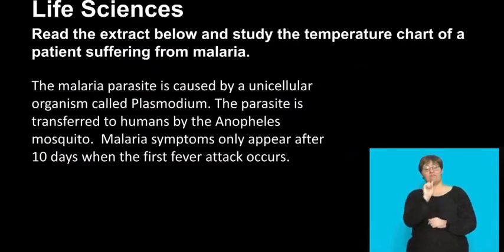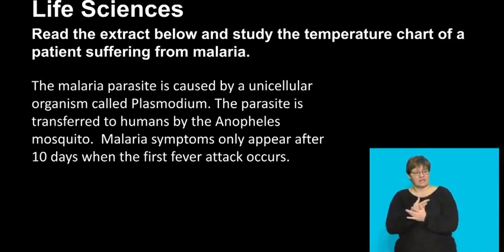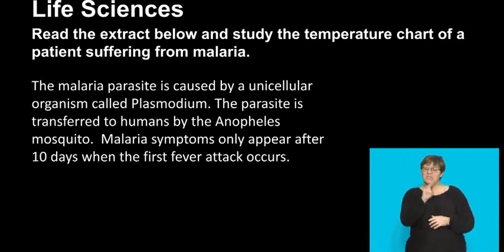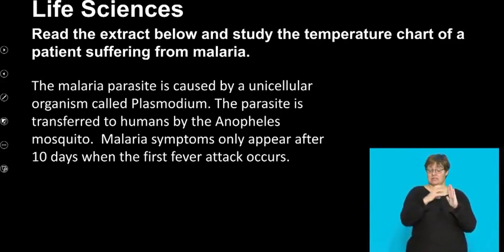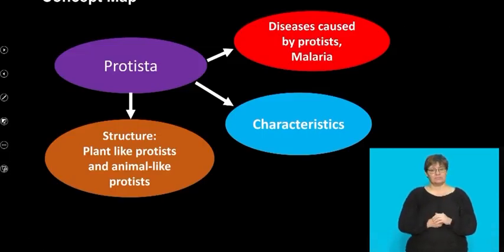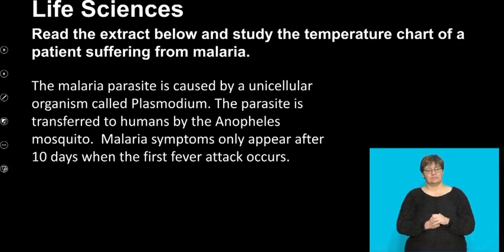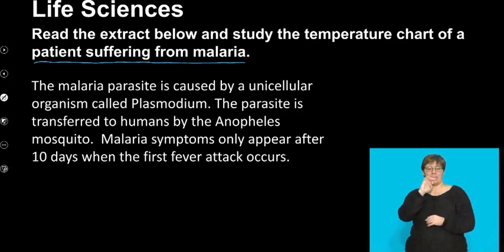All right, guys, our first question is a little extract that we're giving you. Be very careful when you get things like this. Don't speed through it. Spend time, read, see what it says. Don't miss the information. It says that you must read the extract, and then underneath that there's a temperature chart, and that temperature chart is going to give us the information. This is all about a patient that is suffering from malaria. So let's read the question.